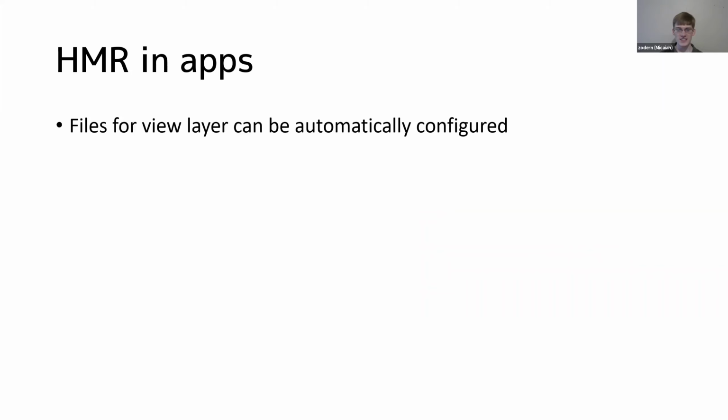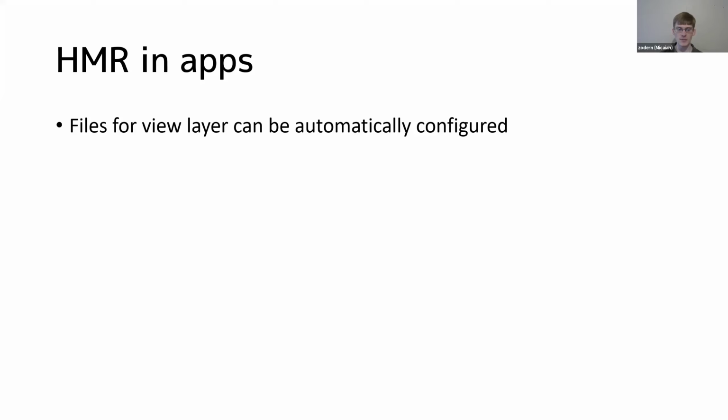For apps, fortunately, we don't have to manually decide which modules should accept updates or write our own dispose handlers most of the time. Instead, there's one type of module within our apps that's very common and it can be automated for. And these are the UI components. Might be JavaScript files with React components, might be Svelte files or Vue files. For each library, it can be automated whether it accepts updates and how they're disposed.